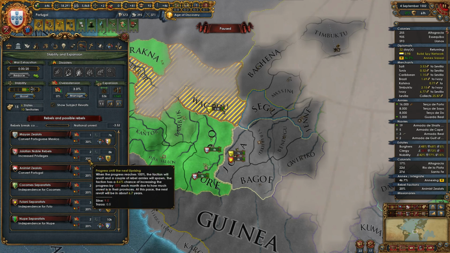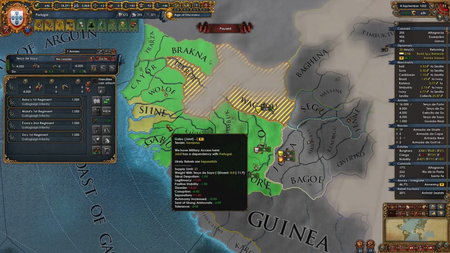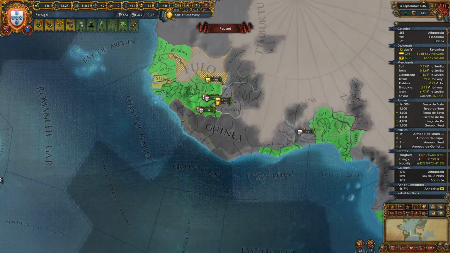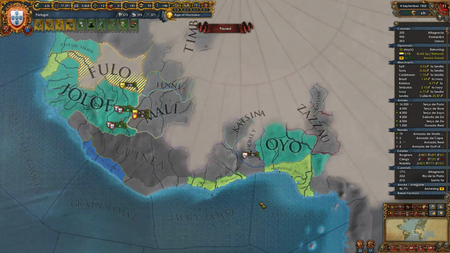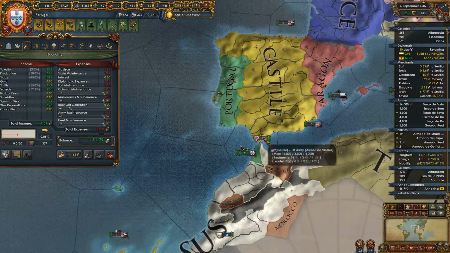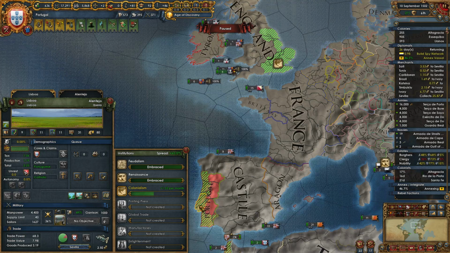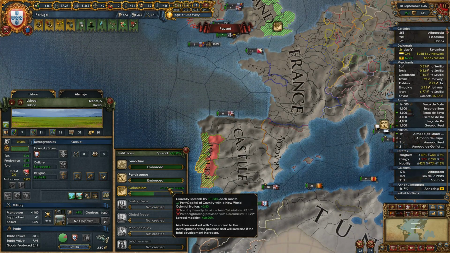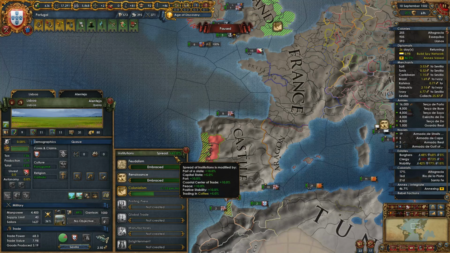30% on the Jolofians and Sign? Force limit did go up by 1. Really looking forward to this tech, so that I can actually build some ships, spend this money. How is the institution spreading, I wonder? It's already spreading into our capital. Port capital of country with a New World colonial nation. We have 60% increased spread rate.